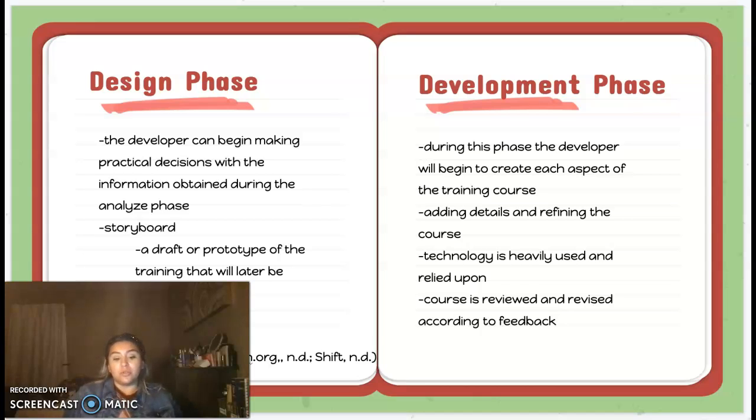This phase of the model builds upon the last by adding details and refining the course. During this phase, the use of technology is heavily used and relied upon in order to perfect and add details as well as polish the course content so that it can be appealing and engaging to the trainees. The course is reviewed and revised according to feedback that had been provided.